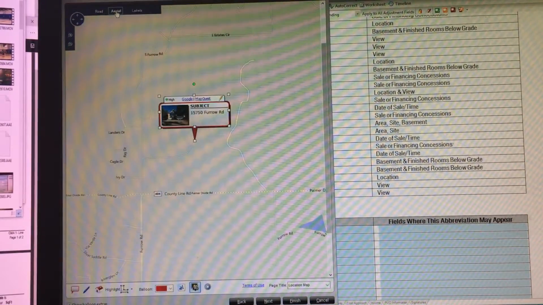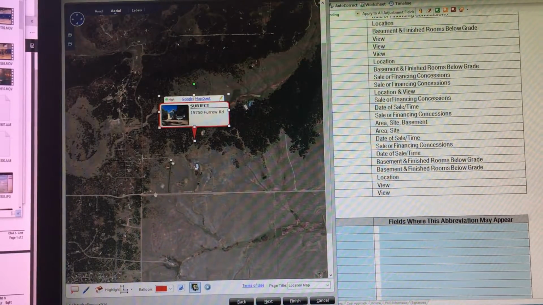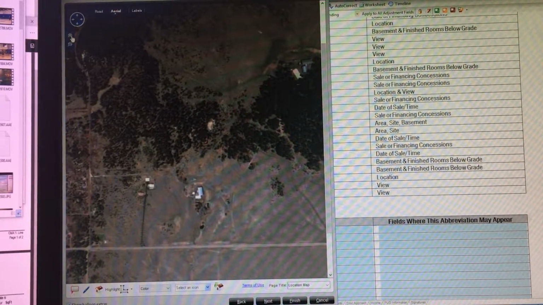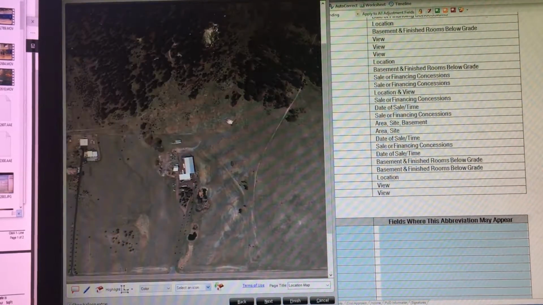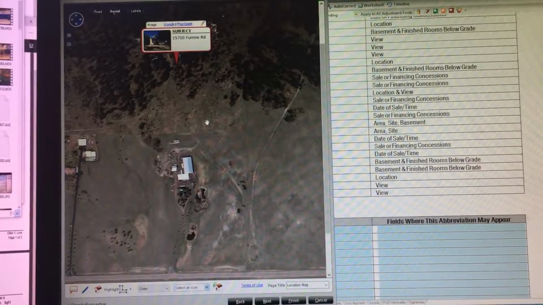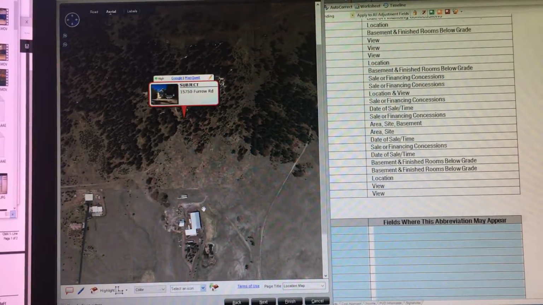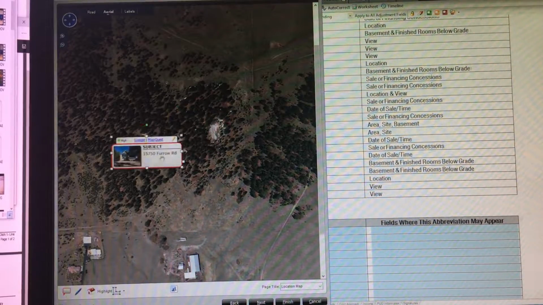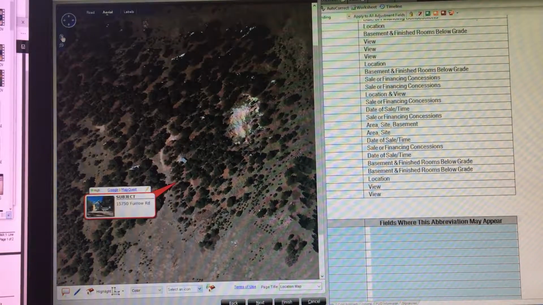I'm going to go up here and I'm going to change the view from road to aerial. This way we can show how many trees are in that lot. I'm also going to zoom in. I like the aerial map to be a little more informative, and in order to do that, we just need to zoom it in. Now, the problem I'm seeing is that this doesn't actually show the subject property. That is a problem. This is not my subject property. This is not my subject property. So when you're doing the maps, it's important to make sure that you're actually representing the correct property.